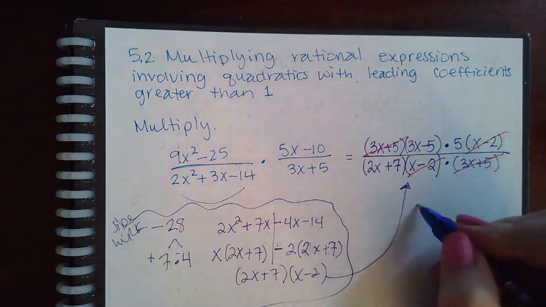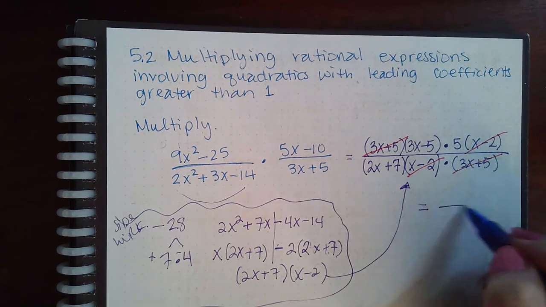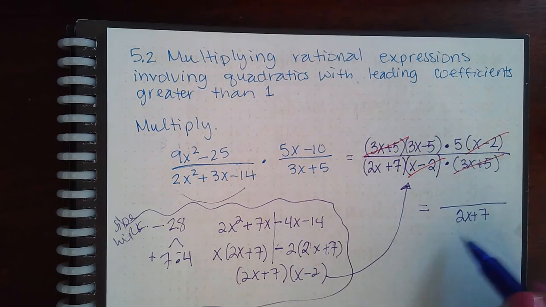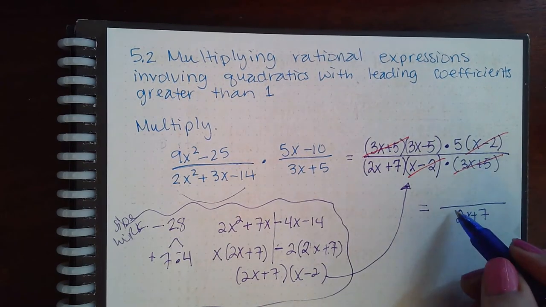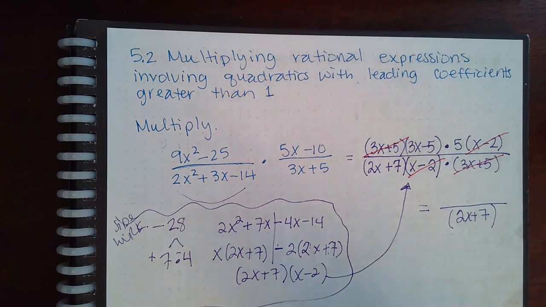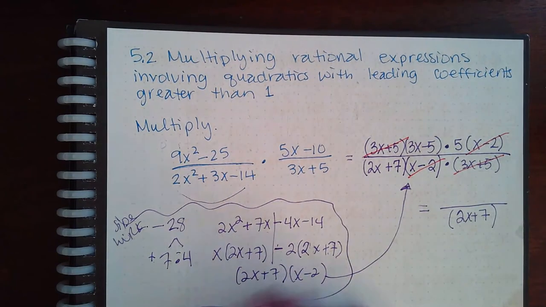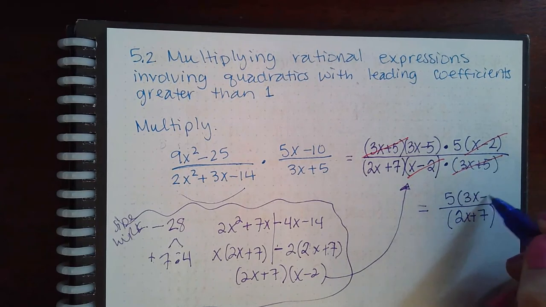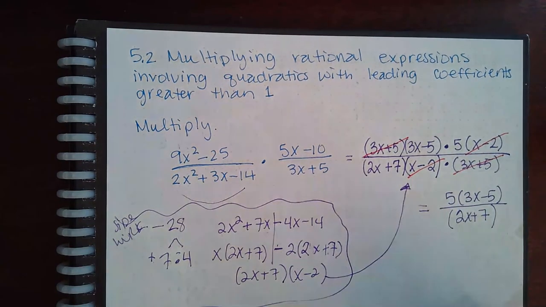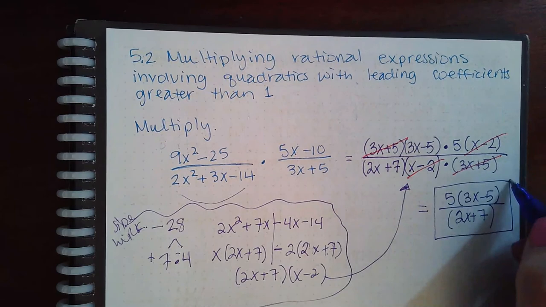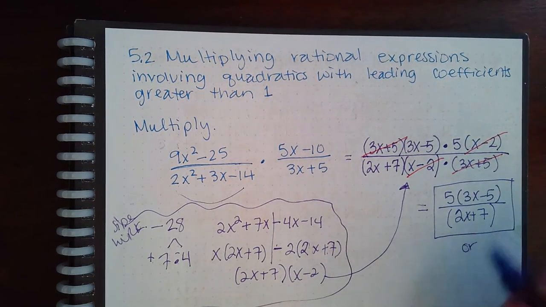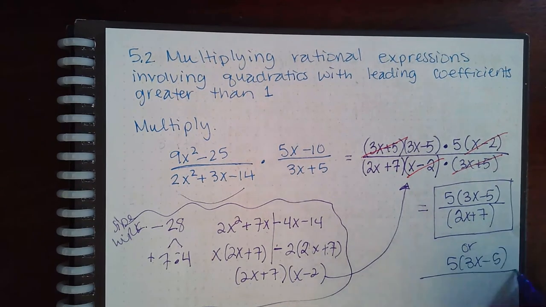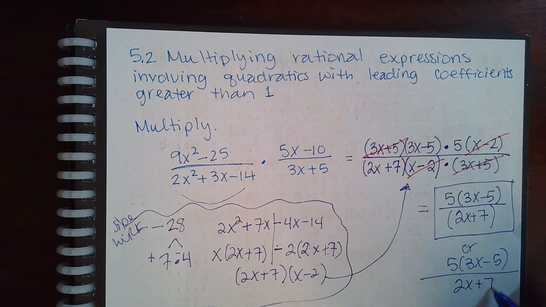So my final answer is the bottom is 2x plus 7. When it's the only factor downstairs, you don't need the parentheses anymore. But if you choose to put those parentheses, the computer will still mark it correct. Here, we like to have our coefficients in the front, and so we get this as our final answer. This could also be a final answer.